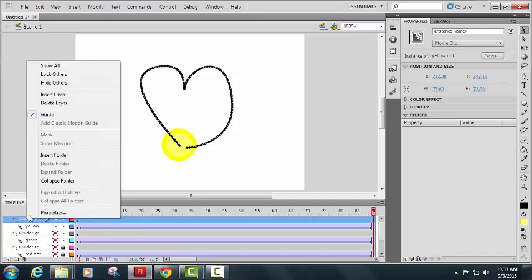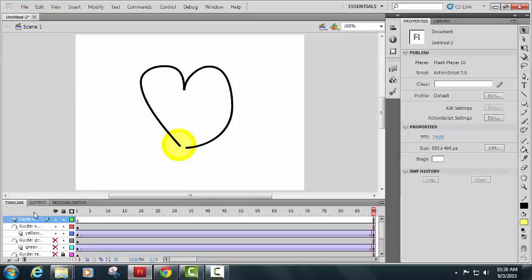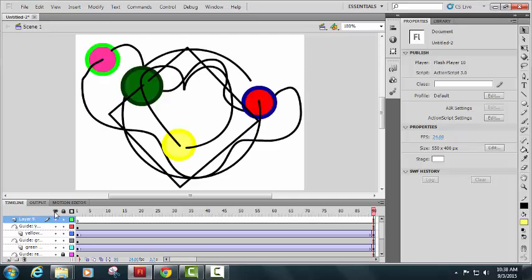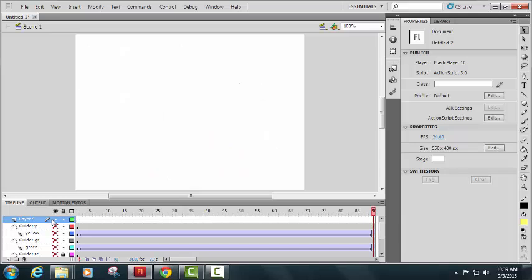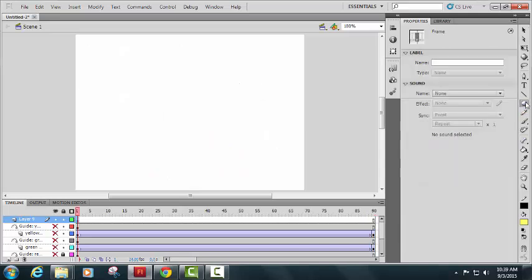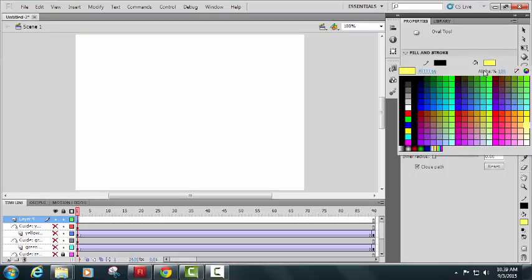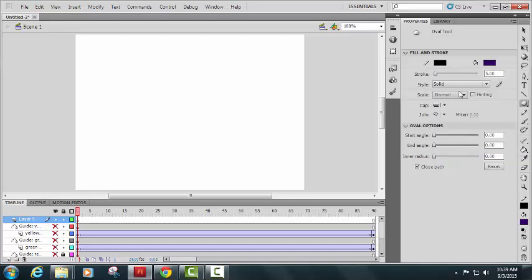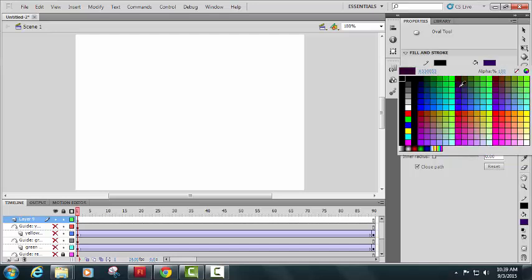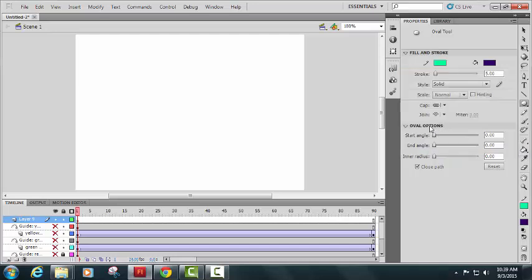Right? Last one of the day. Insert a layer. Right? I'm going to look again, see what color I can do. Yellow, green, pink, red. Okay, so let's choose a different color for our oval tool this time. Let's do a dark blue, or actually a purple. Okay, just choose a color that might look a little interesting with that. Let's try this. Right, let's do our stroke height at 10.